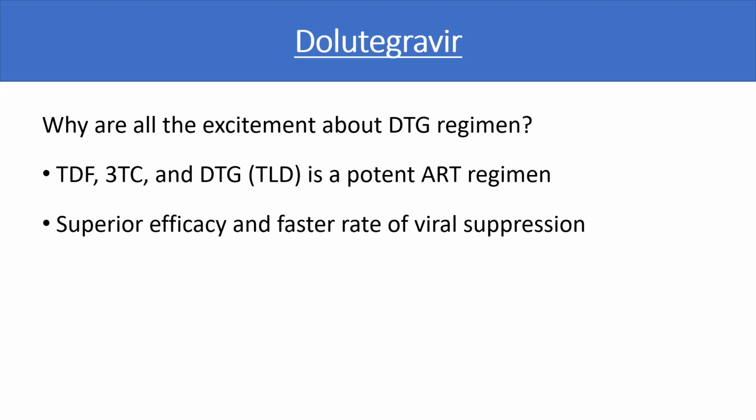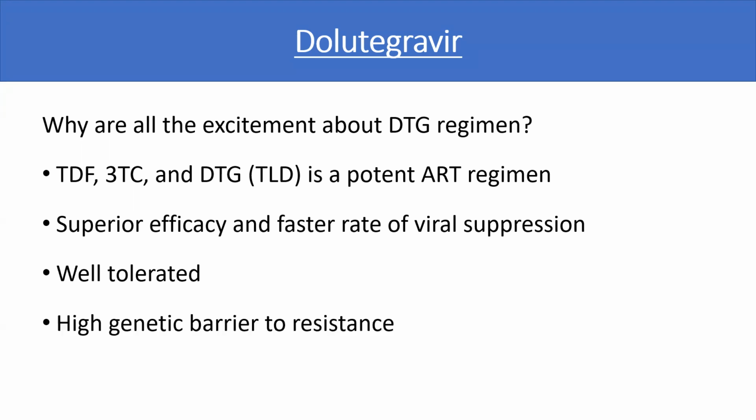The other point about dolutegravir which made everyone excited is its superior efficacy and its faster rate of viral suppression. People were saying it can suppress the viral load as quickly as 6 weeks after it's been started. And it's very well tolerated in terms of side effects. It doesn't have major side effects, so it's well tolerated by patients.